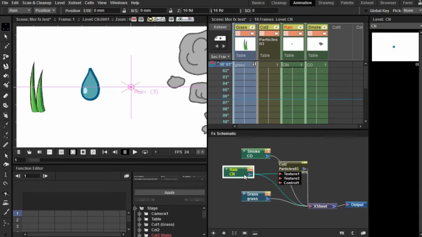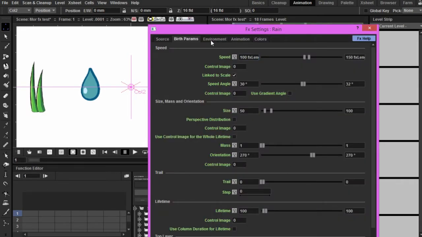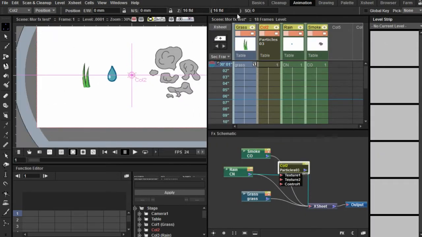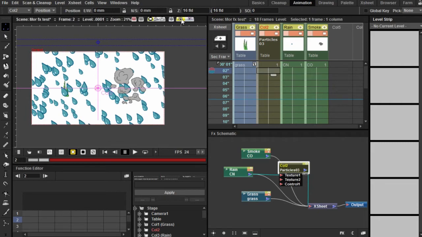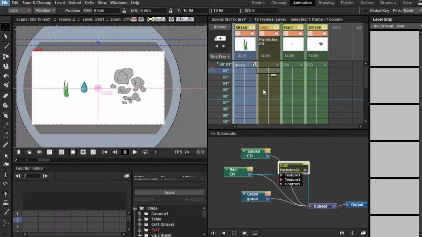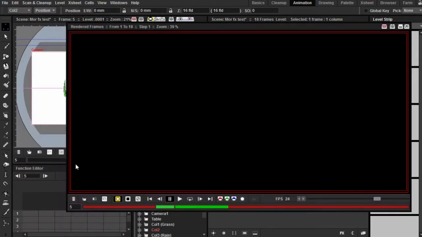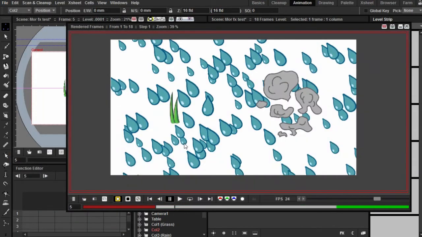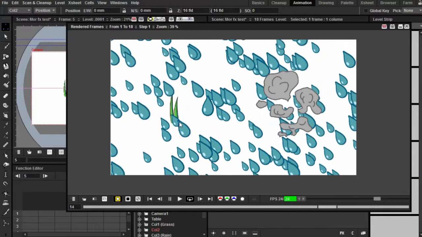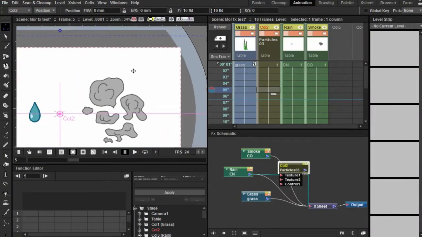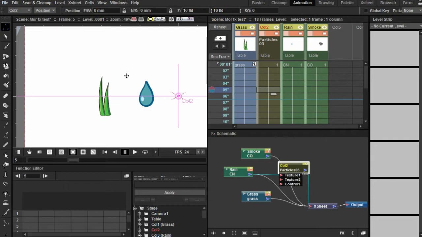And what we're going to do with this is, I don't think we just have to load it up. If you just double click, you can affect the birth parameters, all that stuff. Let's just see what it looks like. I think this one loads a little faster. Yep, it loads a lot faster than the grass. Let's see if we can get a nice preview of our first few frames. Do preview. Can we? Oh, I think we can, guys. This is nice. I like this. All right. So, see, now we have the rain falling. Isn't that something? I prefer not to have these giant droplets. Maybe instead of that I draw a, let me actually see if I can erase this.